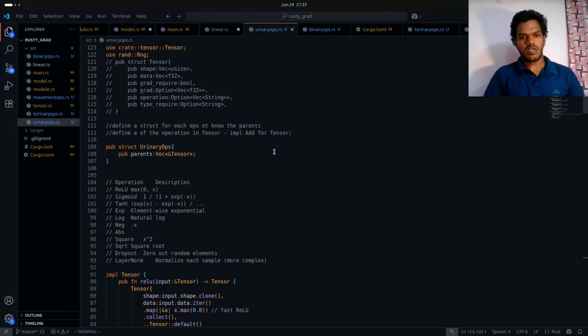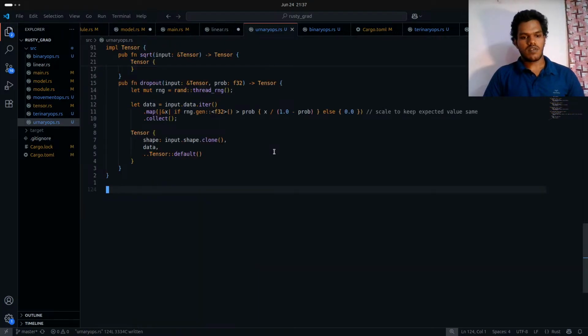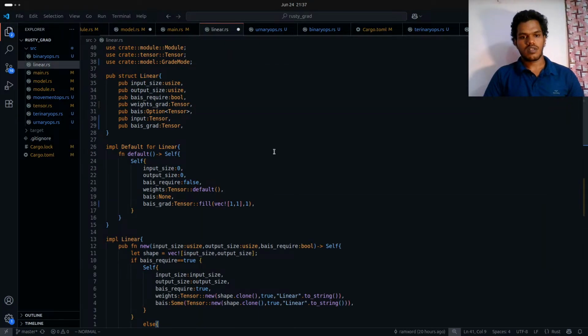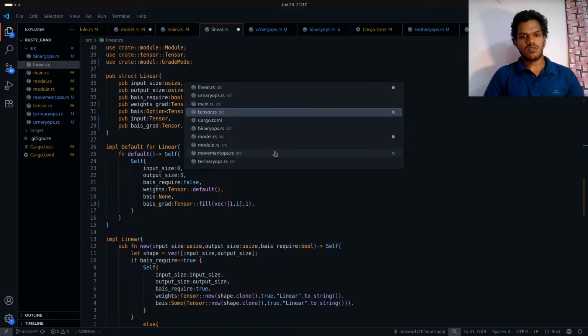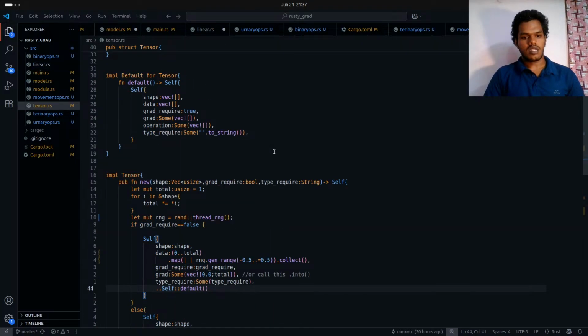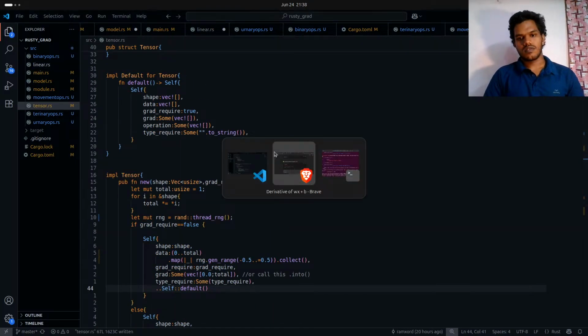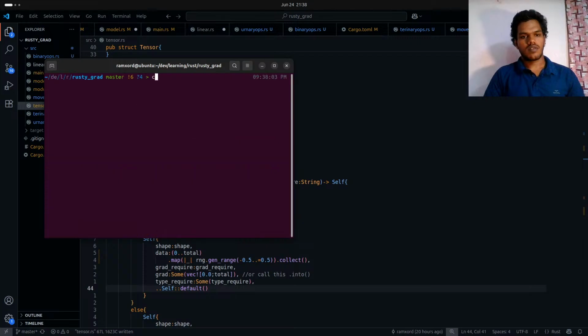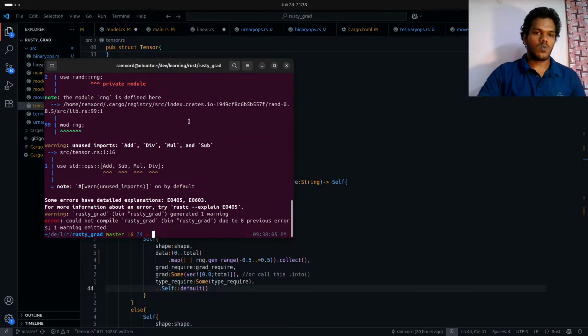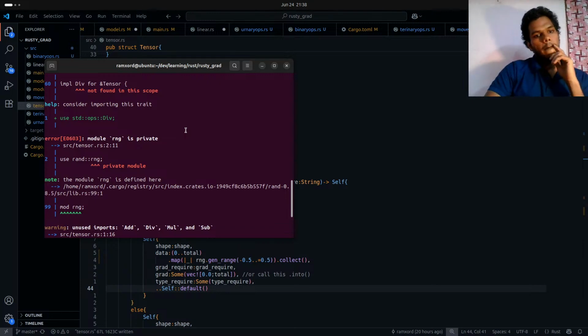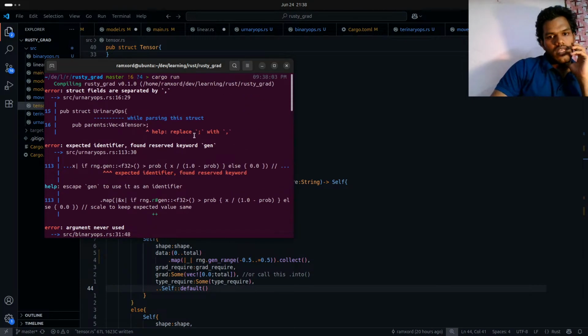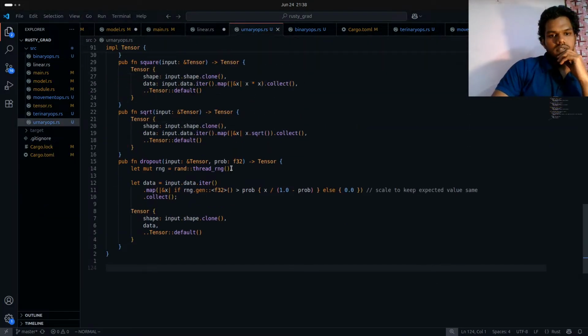And let's save this as well. And linear, we're not using linear. So now we have much fewer errors, but still.